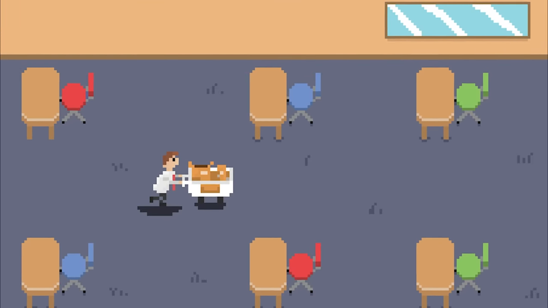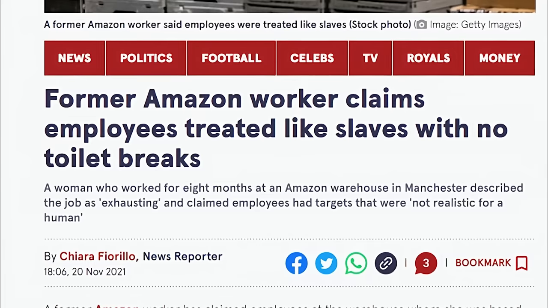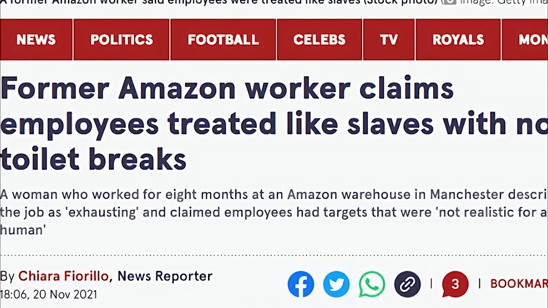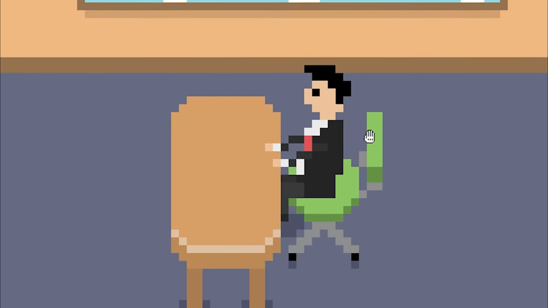My new plan to make the game more fun is to add the package delivery into the game, because what's more fun than endlessly delivering packages to ungrateful customers? Just ask the hundreds of happy Amazon workers. My first step in the plan is to make the workers, so I started by making a sprite for the worker and I added them into the game.